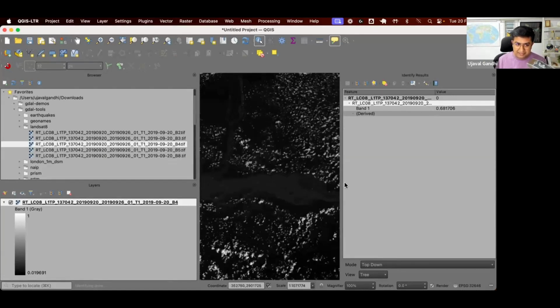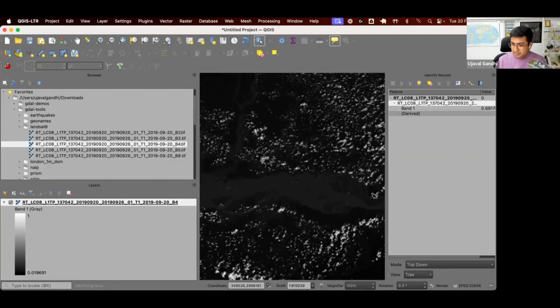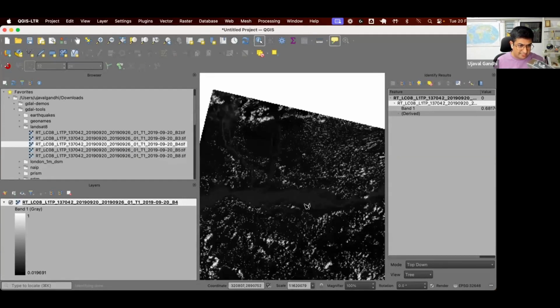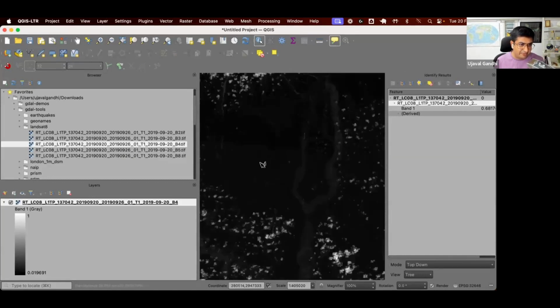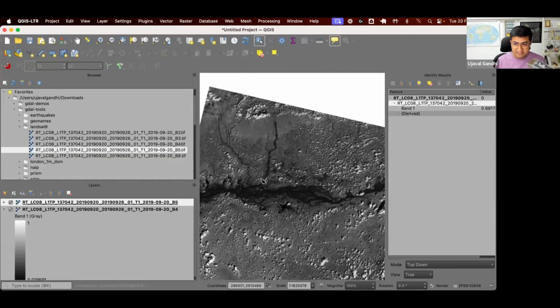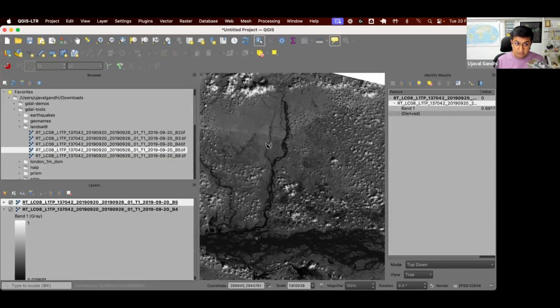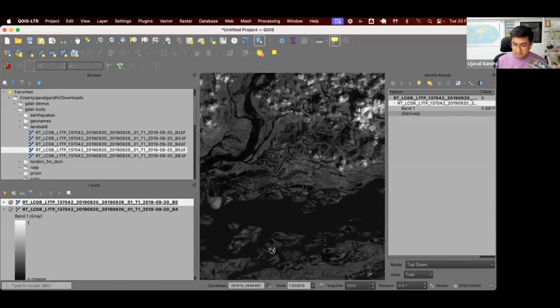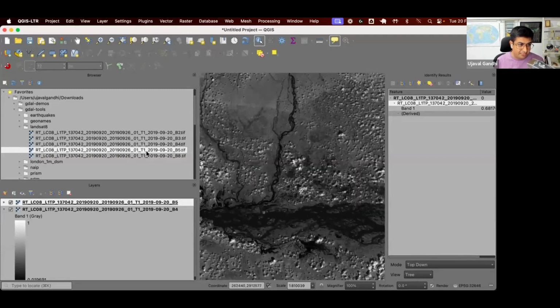I chose this scene for a reason. We can do some image processing to improve the quality of this image. This is a scene over Assam, Northeast India. This is a water body, and we have some cloudy areas. We have some clear pixels as well. But you can see this is just one piece of information. If I look at the infrared channel, this is what it looks like. It's much brighter. Vegetation reflects a lot of the infrared light, so it appears brighter in the infrared channel. Water absorbs a lot of the infrared light. So in the infrared wavelength, this is what the scene looks like.